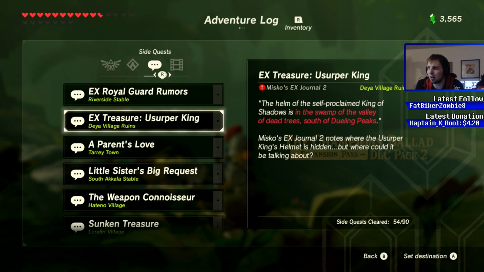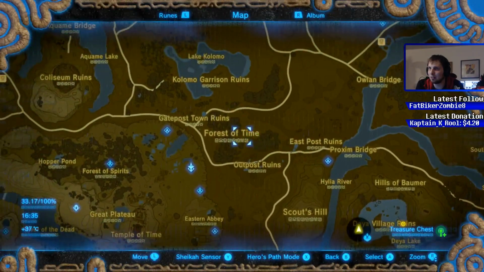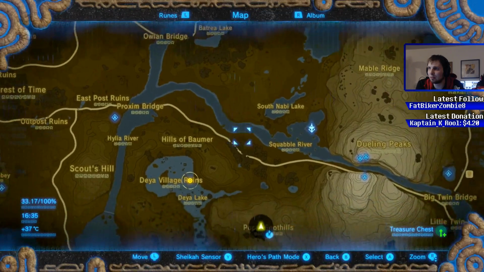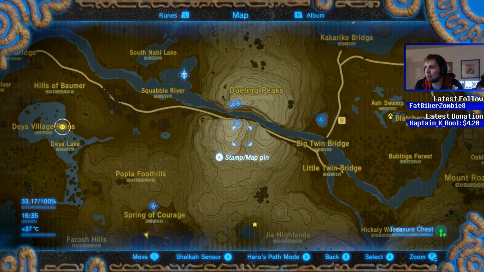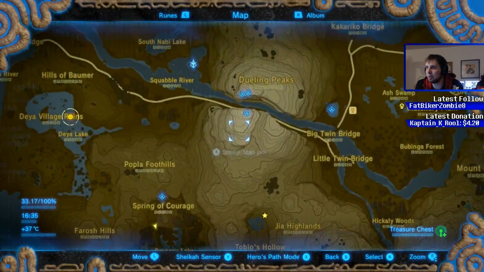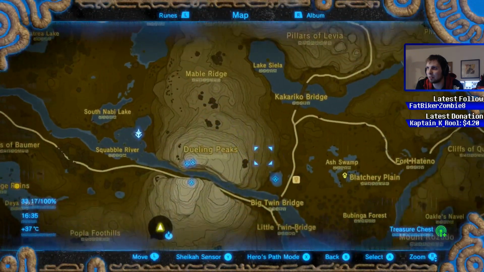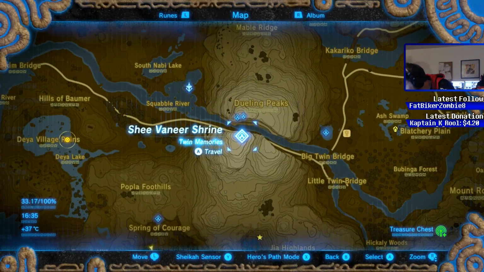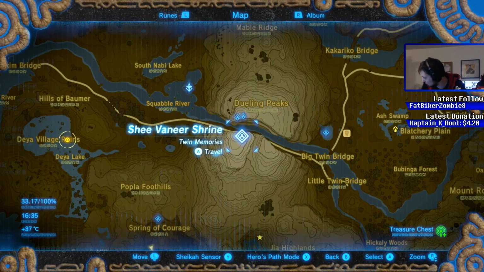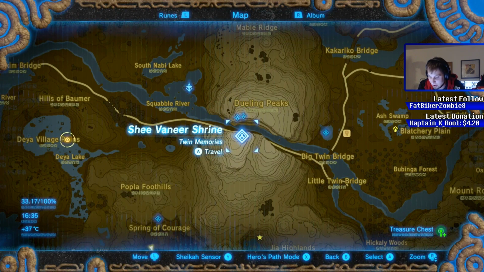The usurper king in the swamp of the valley of dead trees, south of Dueling Peaks. All right, Dueling Peaks. Where is that again? Oh, the Dueling Peaks is right here. So it could be here, maybe? Okay, Dueling Peaks right here. Probably after this one. What is south again? I always forget left, south. Let me get a compass.